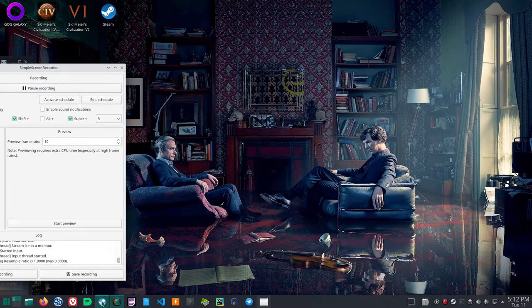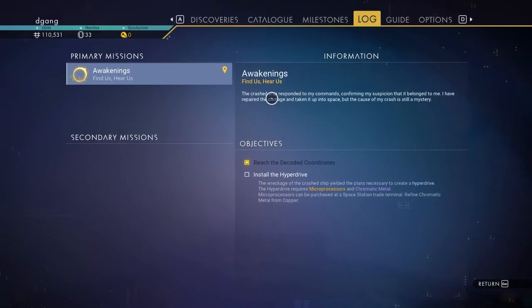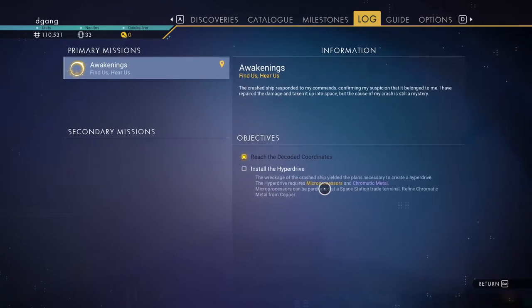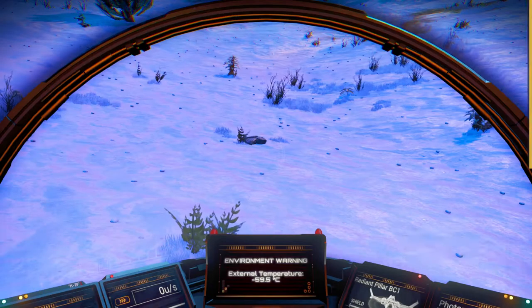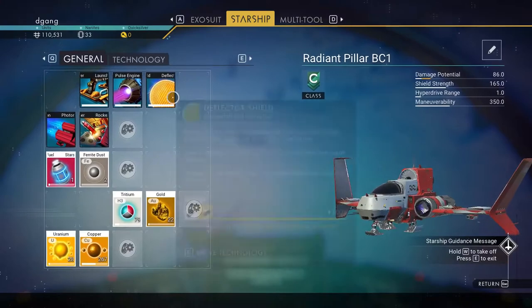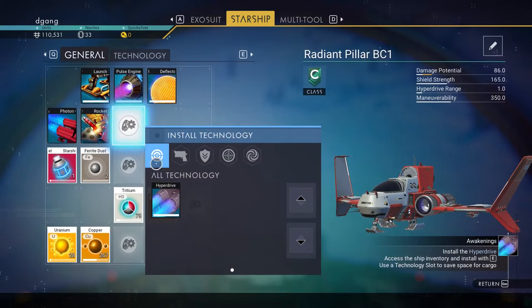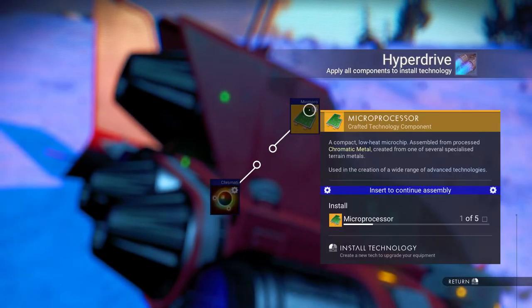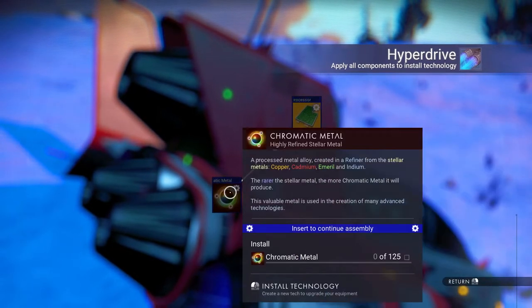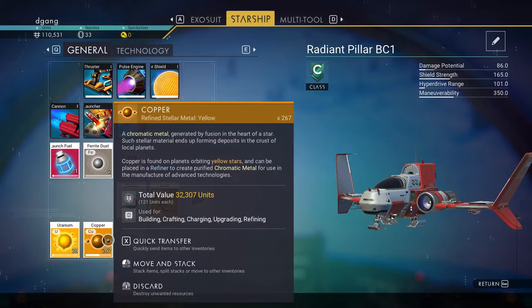Okay, we ended the last time with the hyperdrive quest. As you can see in the log, from the crashed ship, we got plans for a hyperdrive. So if you hit tab on the starship and hit E, and then you click on hyperdrive, it installs it. We need microprocessors and chromatic metal. Now we have copper 267.